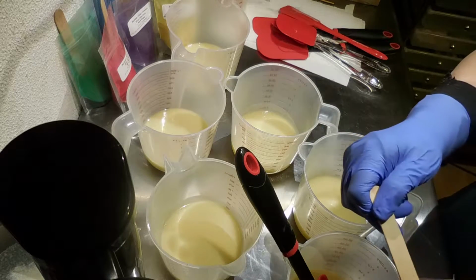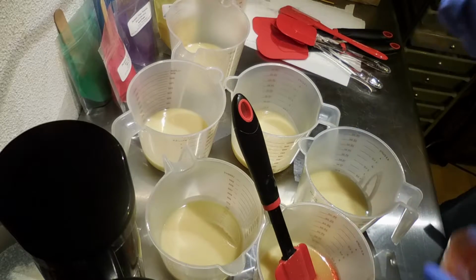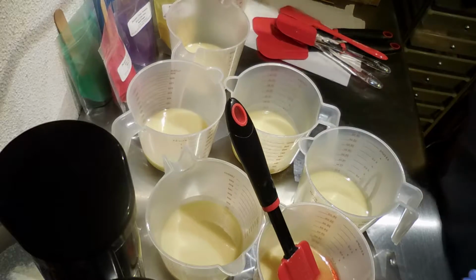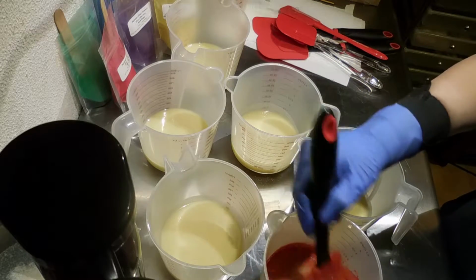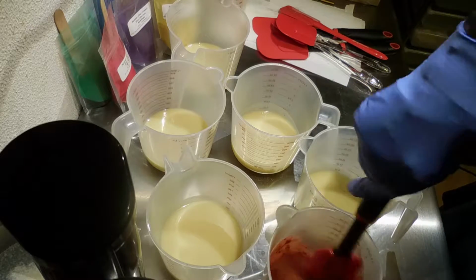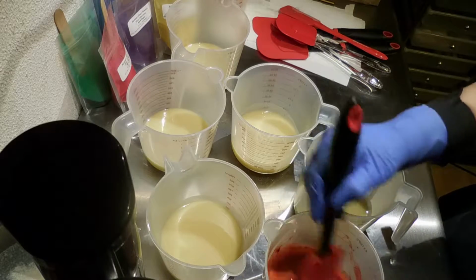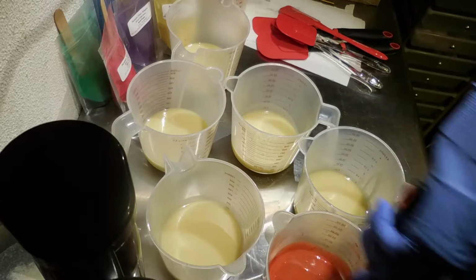So far, the fragrance is behaving really nice. Let's see if you can see. I'm going to put some orange, and this is from the Pamper Your Senses Mica collection. This is the Sunray Orange. Get that mixed up. I need to get some little bell whisks because it would help with doing the mica colors without accelerating my trace with the stick blender.